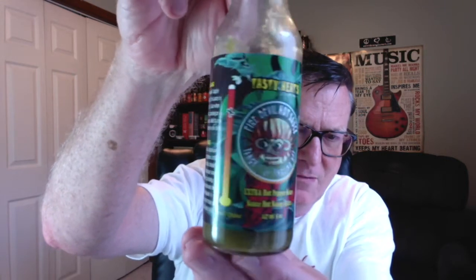The one I'm going to be doing today is Tasty Heats Tangy De Tingling Hot. Check out that fire devil right there in the middle. Love these labels that he has on his hot sauces. This is Tangy Extra Hot Pepper Sauce from Tasty Heats. All right, well, let's go ahead and get into this one. It says, apply sparingly. This sauce is very hot. Use when marinating, cooking, or as a table sauce. Add to any kind of meat or any dish.